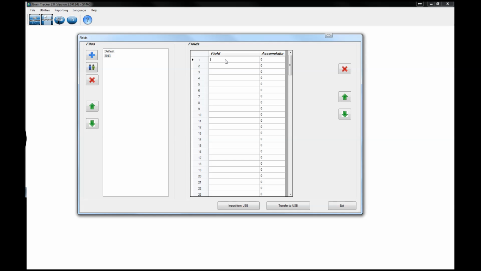So in this example I'll enter in brown field, and then I'll put the type of commodity we're putting in there. So corn, brown field corn. And then I'll type in white field, let's say soybeans. And some people like to do naming conventions by section numbers and partial numbers for their field numbers. That's definitely possible.